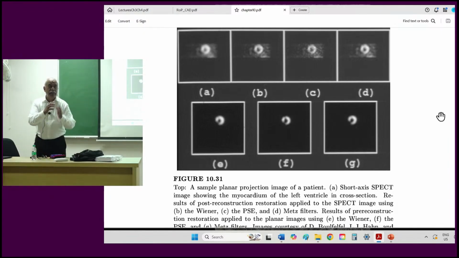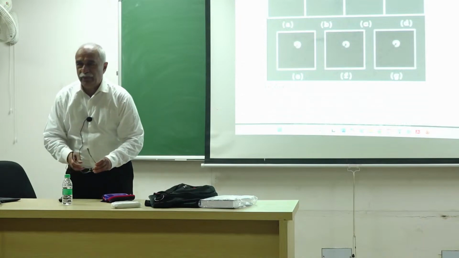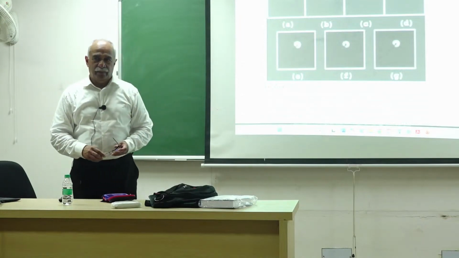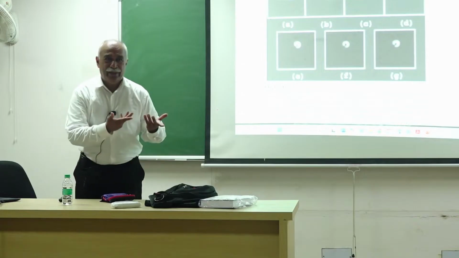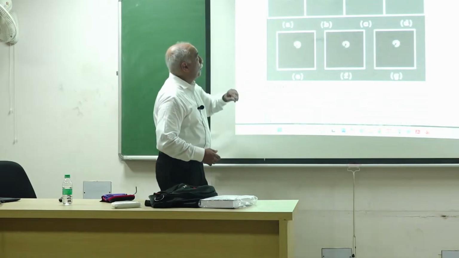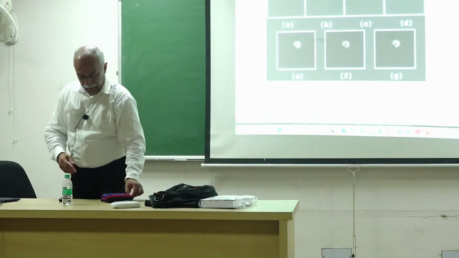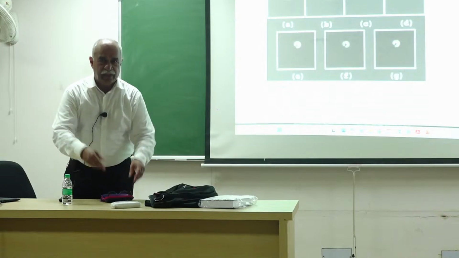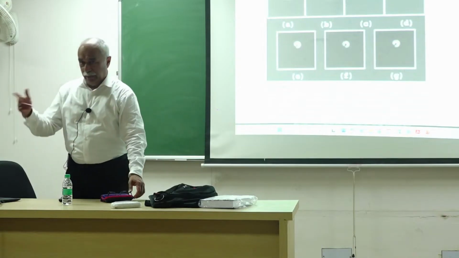In these cases, the images are fairly small, spatially. When you consider the liver and the abdomen, then the object is larger, and you need to take into account spatial variation of the point spread function. And then we have used the Kalman filter. I won't go into that because we are not looking into the Kalman filter. But just for the Wiener filter, I wanted to show that. We tested that with the phantom that we built ourselves in our lab, and then with real patient images.